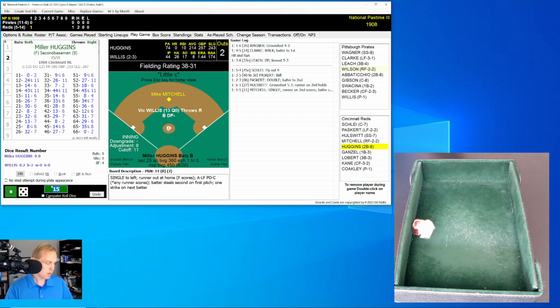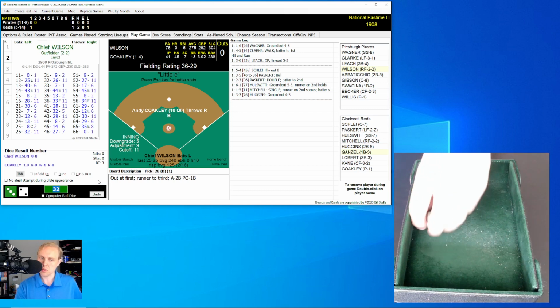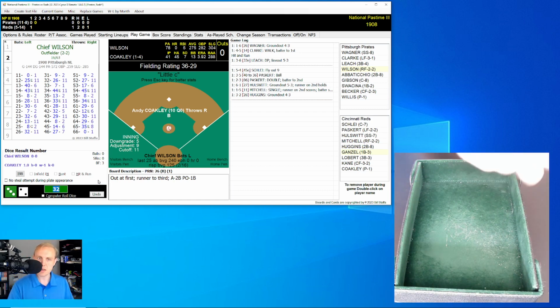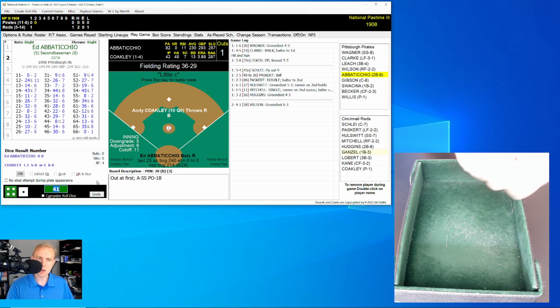Miller Huggins up now with that runner on at second. He rolls a 32 for a 26. That'll be a ground ball over to the second baseman, Abaticio, who throws to first for the out. We go to the top of the second. Pittsburgh is down again, 1-0, and here comes Owen Wilson, who rolls a 41 for a 28. This time the ground ball is to Holswit, throws to first for the out, 1 away.